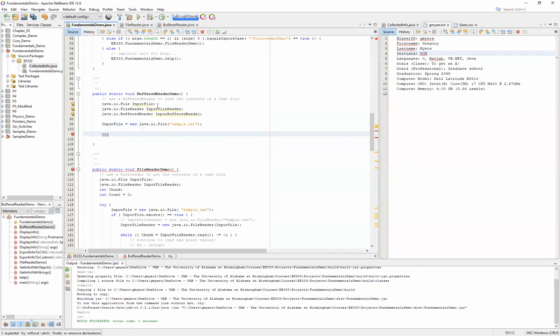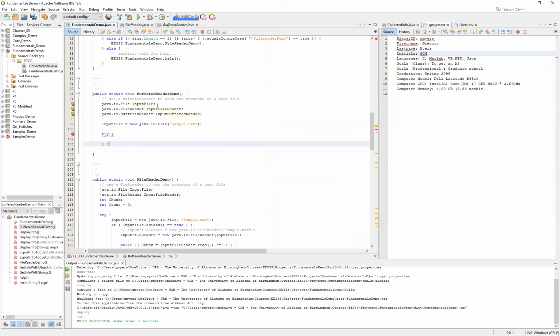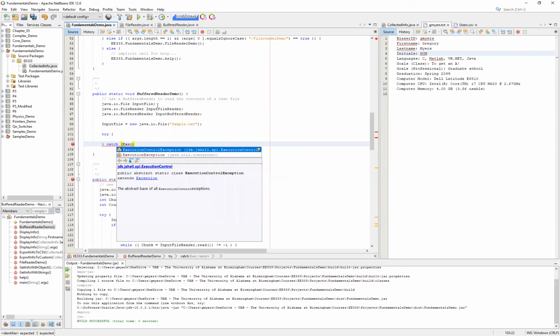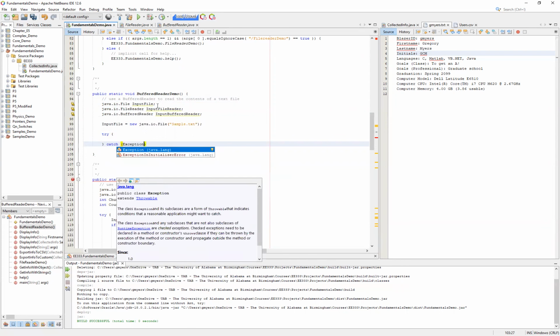Now, since we know that we're going to need this, we'll go ahead and set up our try-catch block. And we're just going to catch any exception that is being thrown.